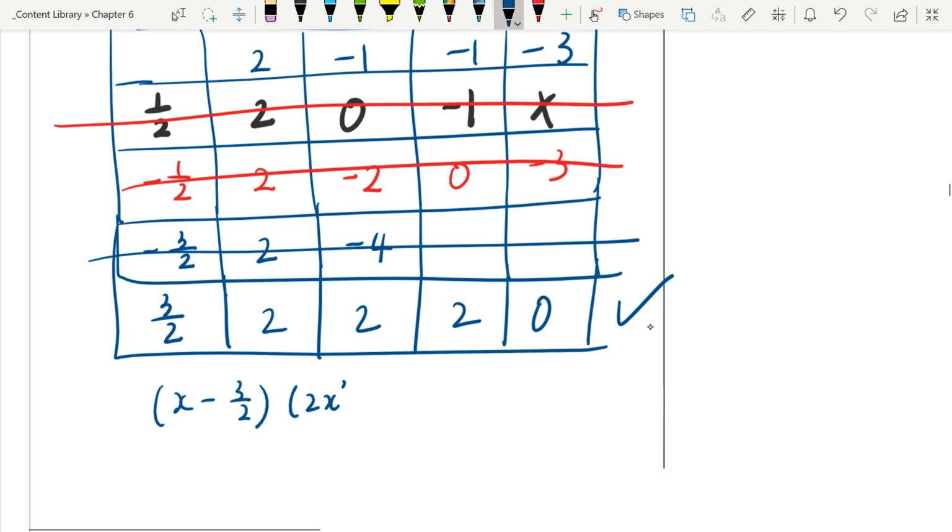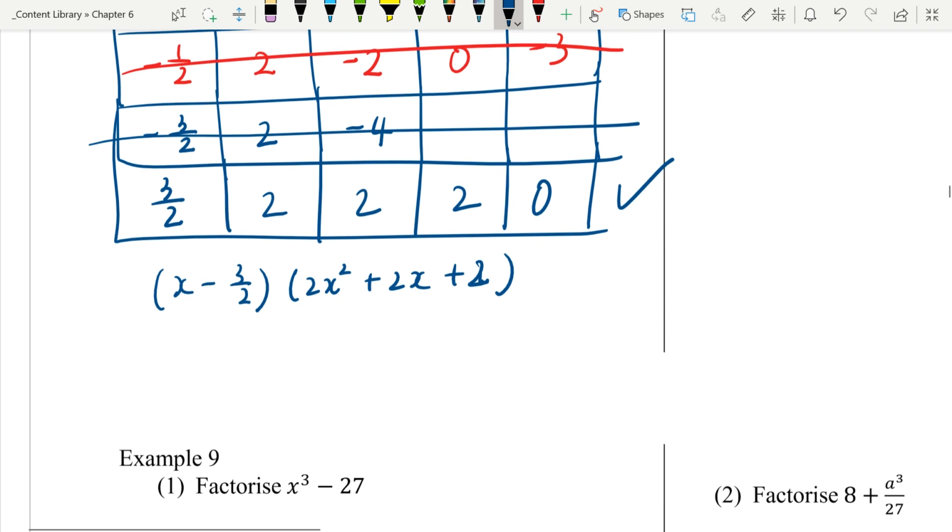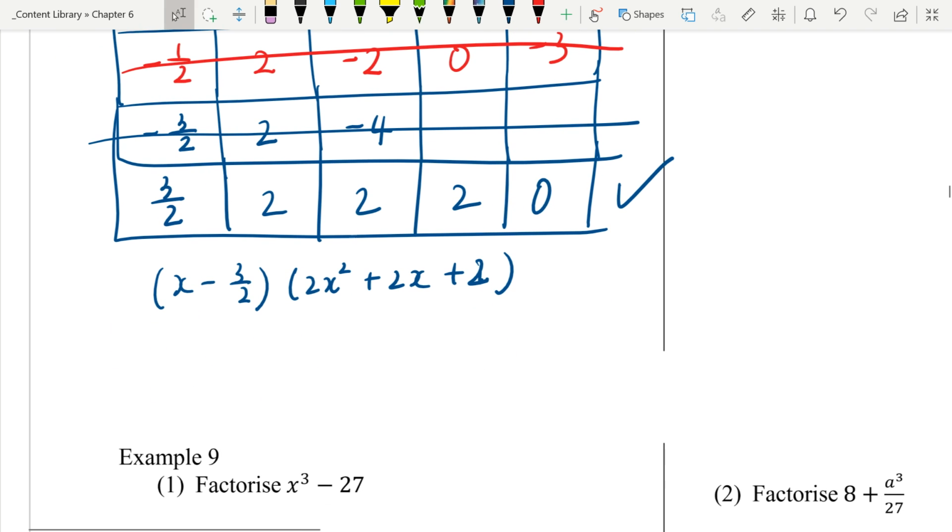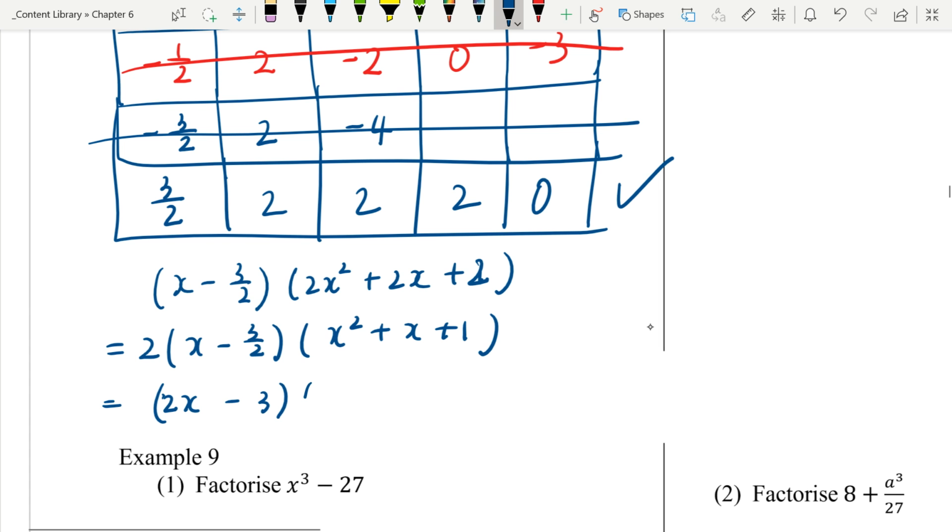And we have 2x squared plus 2x plus 1. Plus 2, sorry. And I can take a 2 out to put into the other bracket to make it look better. No, no. You can't just leave it. You take the 2 from the second bracket and then make it contribute to the first bracket, which makes the equation look better. So it's 2x minus 3 for the first one, and then the second one, get that.